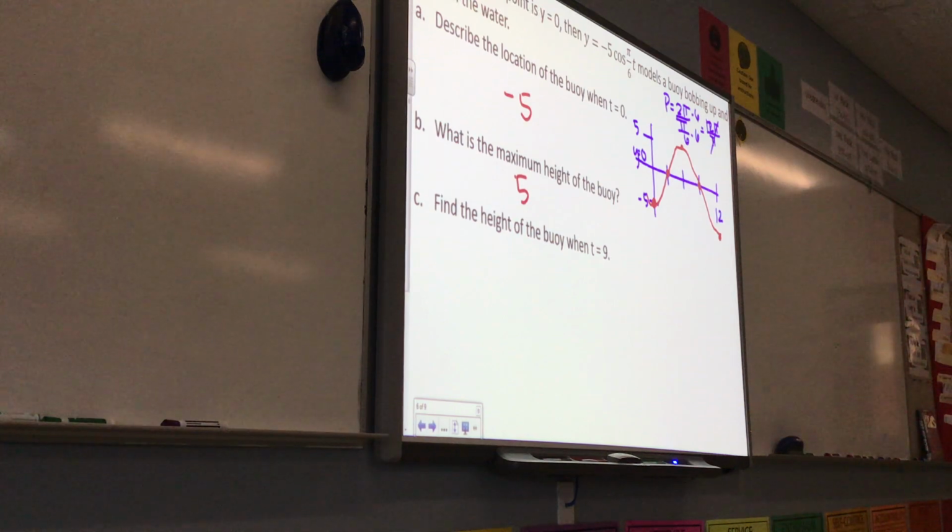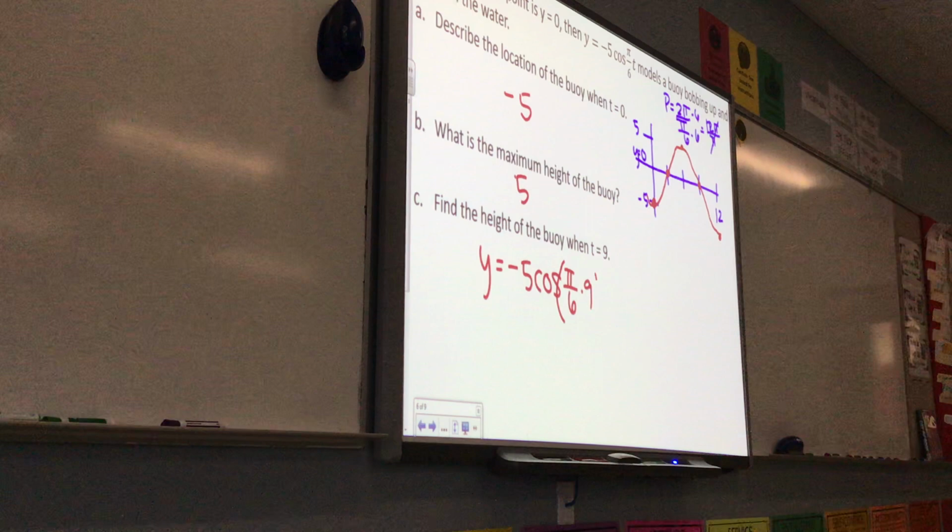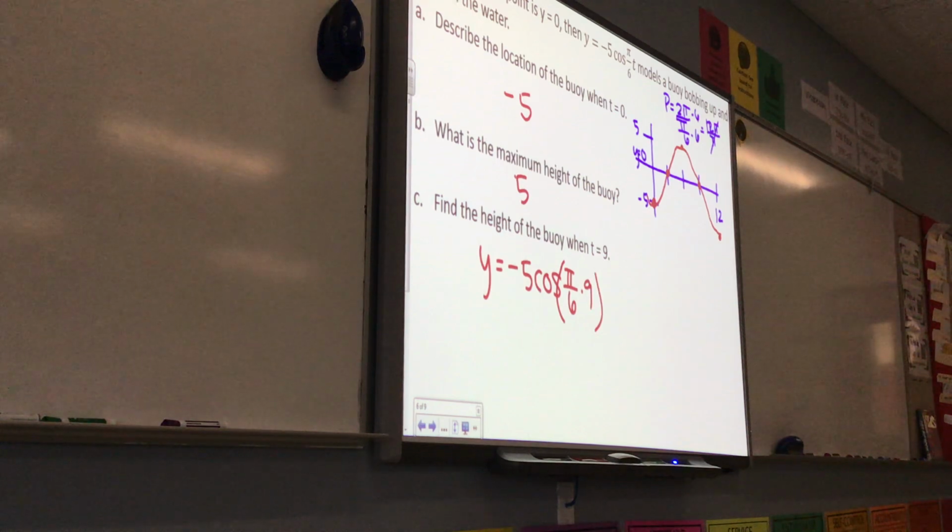I've heard both correct answers, which is good. Technically, you're just plugging in the 9, and we're going to have to do that in a minute. But you can absolutely do that here and do pi over 6 times 9 and evaluate this. You don't have to do that here. What Logan and Zeke noticed is that 9 is actually one of these tick marks. Half of 12 is 6, that would be this one. A fourth of it is 3. And 3/4 of 12 is 9.